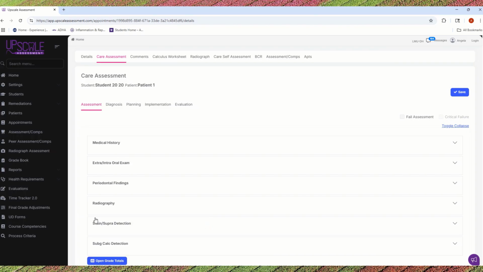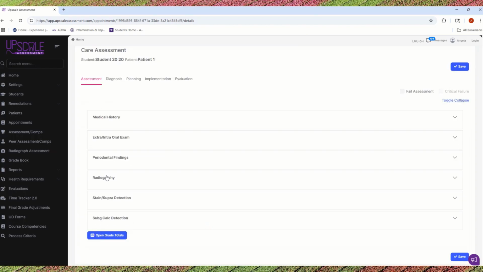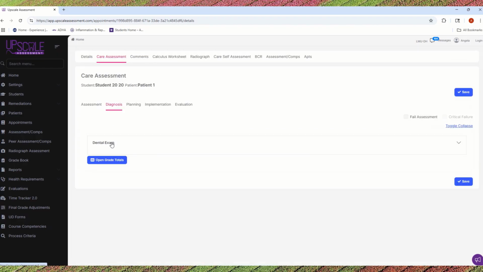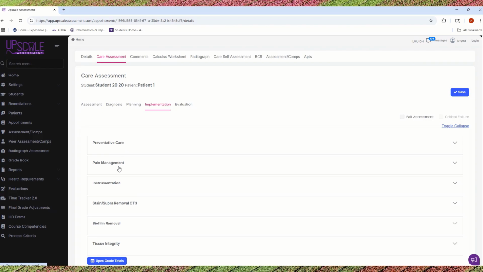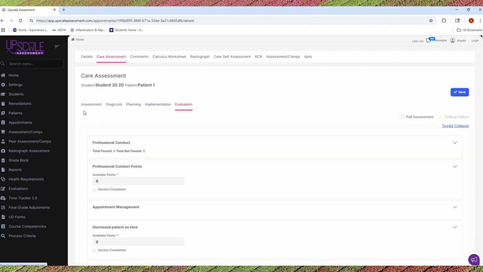So these are the things that we are going to be grading each student. We have the assessment, diagnosis, the dental exam, the planning, the implementation, and then the evaluation. So this is where our add pie comes in. I'm going to go through each section for you.